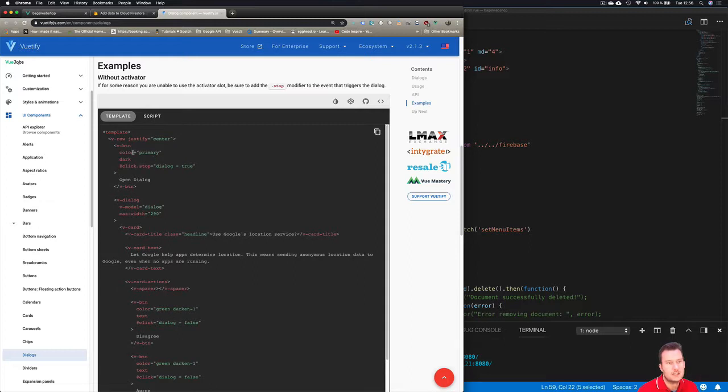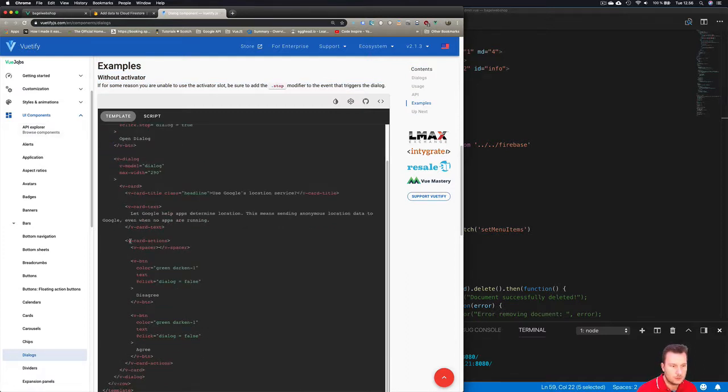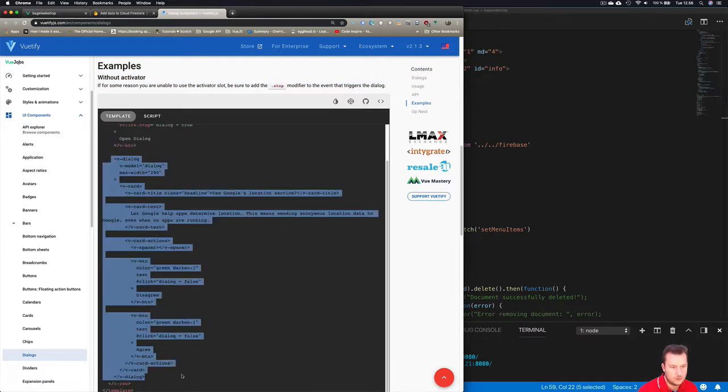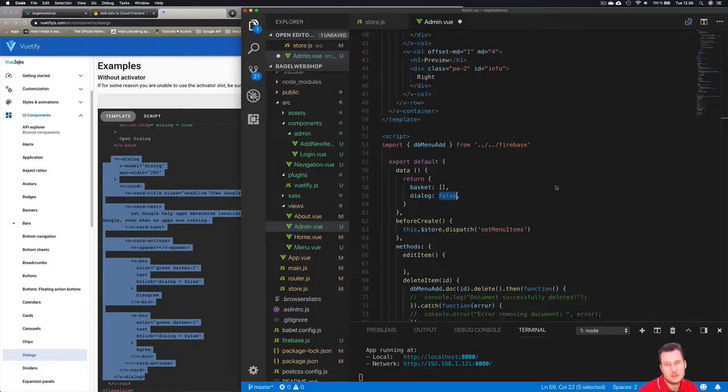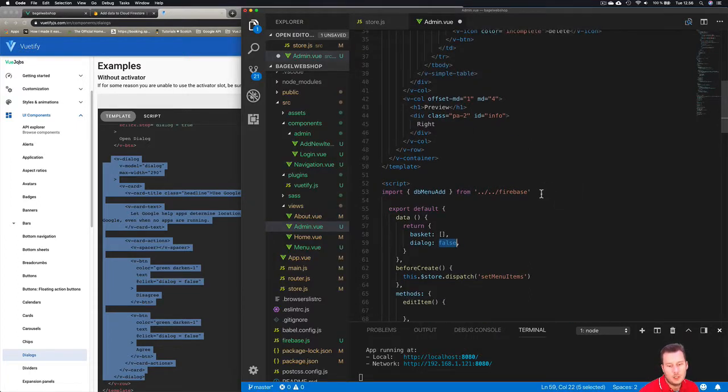Now the next part is we want to copy the dialog box in. We don't want the button because we have our own button here. So I'm going to go from v-dialog to the end tag of the dialog here, and I'm just going to grab this and copy this into my code here. I want to put it after the last row here because I don't want it to be part of this since it's a pop-up box, right? So I can just put it just before the end tag.